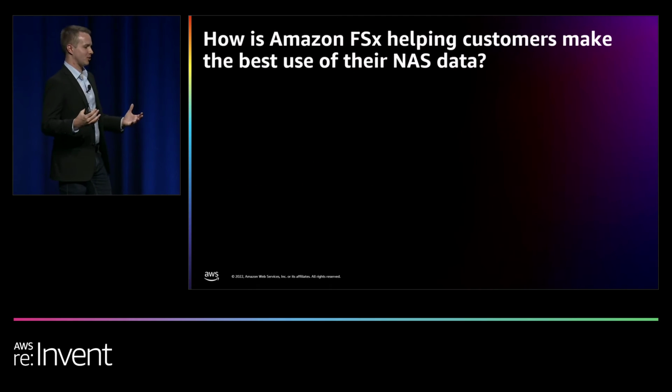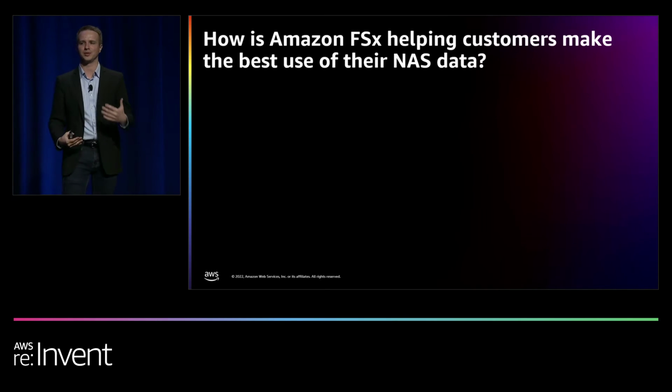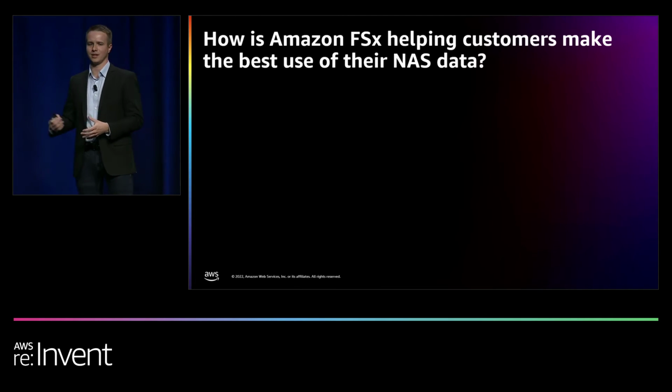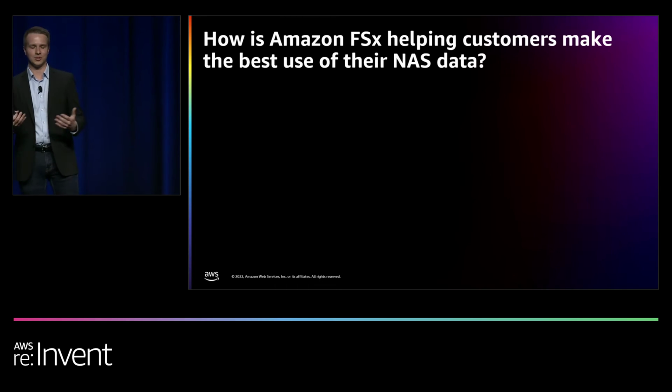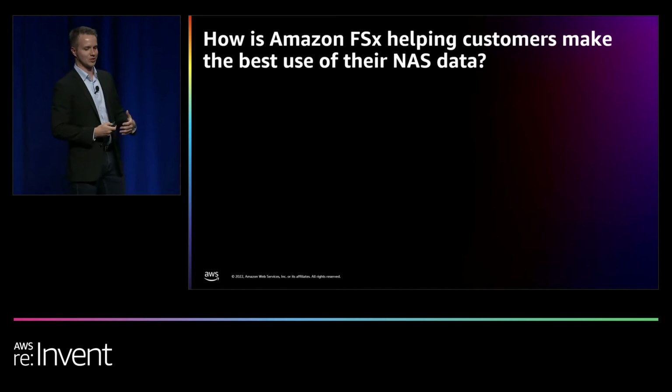So we spent a lot of time earlier talking about how Amazon FSx makes it easy to migrate to the cloud because it offers like-for-like storage, same capabilities, same features. One of the things I want to spend a couple moments now double-clicking on is some of the benefits we're seeing customers get by having their data in AWS and by using Amazon FSx for their NAS. These are benefits I want to share with you so that you can keep them under consideration as you're designing your cloud architecture and thinking through how you want to deploy your storage.